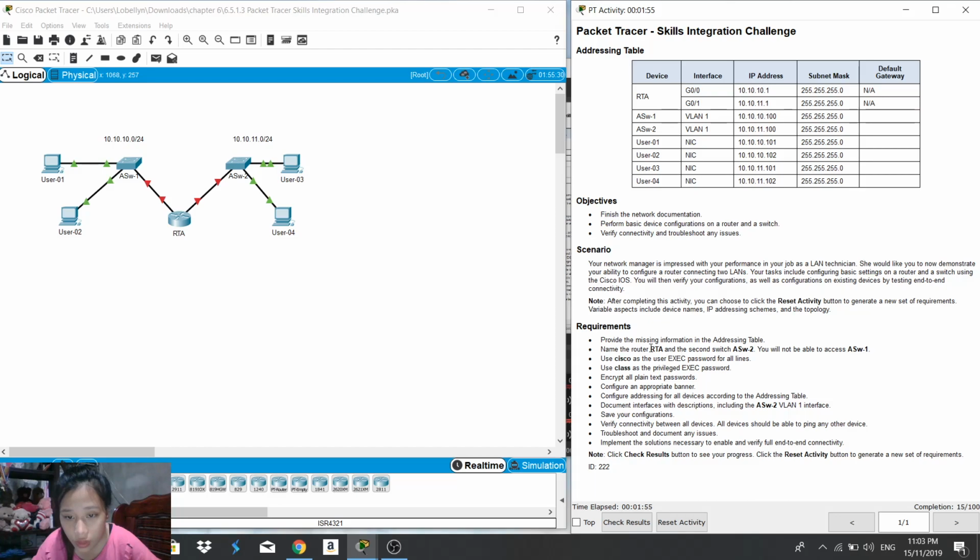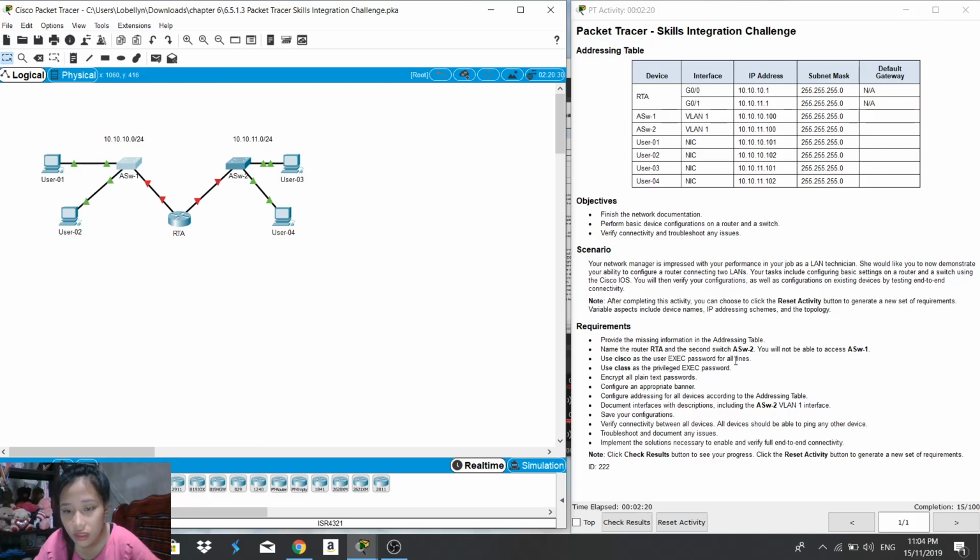So the requirements: provide the missing information in the addressing table, and name the router RTA and the second switch ASW2. You will not be able to access ASW1, it is locked. Use cisco as the user exec password on all lines.